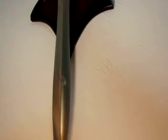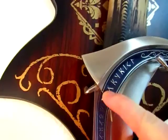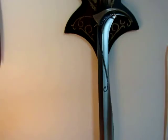I'm not going to take Orcrist down, but this is Orcrist from the Hobbit series. The sword that Thorin Oakenshield carries. See, there it is, Orcrist in Elvish. And Orcrist, as everyone knows, was called the Goblin Cleaver. So that's kind of cool.